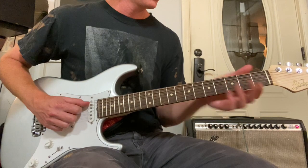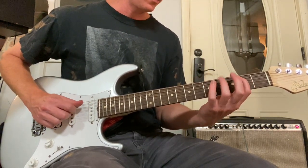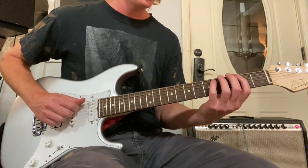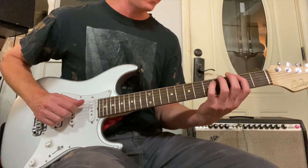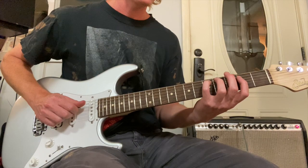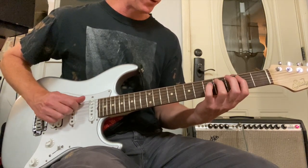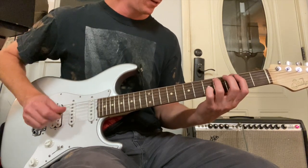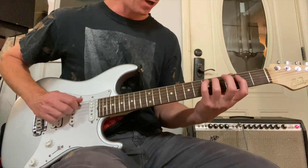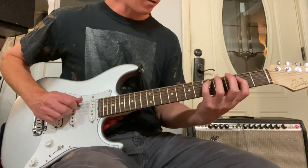The second one is a variation of that. And all that's changing is, after you do this, instead of starting here and going up 3 again, you reverse the direction of the second phrase. So you go up and then down. Up, down, up, down. Nice and slow. Down, up.